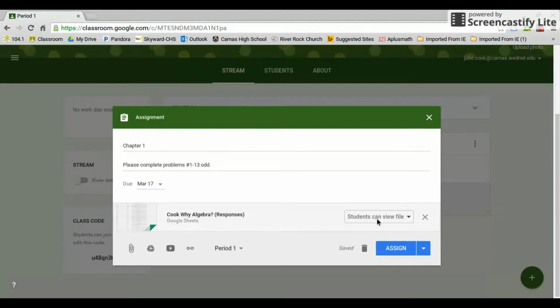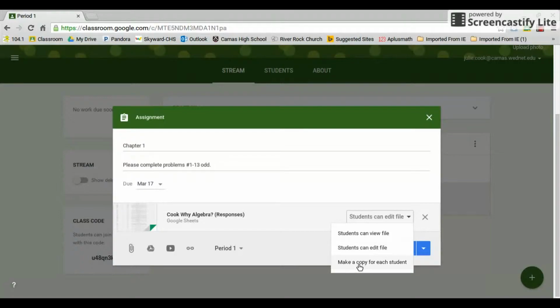The next thing that I would like to bring your attention to is what you can see here on the right-hand side, which says Students can view file. So here you have 3 different choices. If you just want them to open up this, maybe it's a worksheet or something along those lines, and you just would like your students to look at it and read it, you can click this choice. If you would like your students to be able to edit it, maybe you want some group collaboration, and so you want all of the students to be editing on one file, that's when you'll choose the edit file.